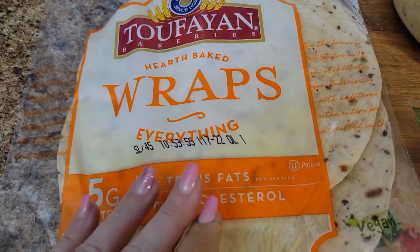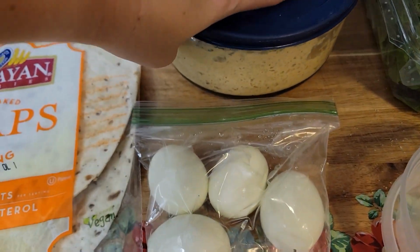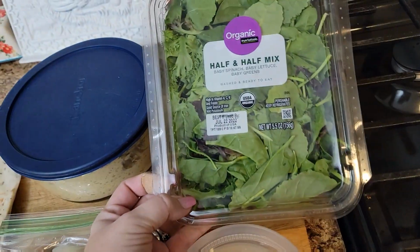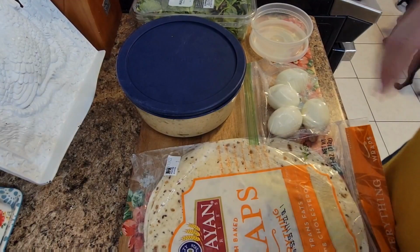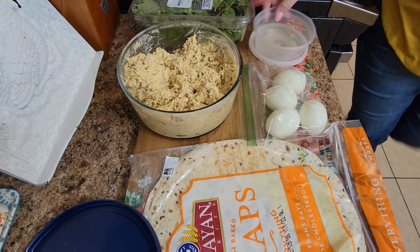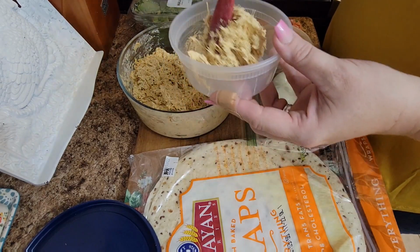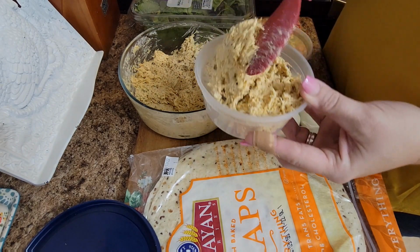All right, y'all, so here I'm just gonna show you the wraps that I'm using. These are the Everythings, the tofu yon wraps. There's my homemade chicken salad, and I'm gonna use this half and half, like a spring mix. It's got baby spinach and romaine and something else, like a green in there. I can't remember the name of it, but I'm gonna get me enough out to fill this little container up here. Oh, just a couple scoops will do it.